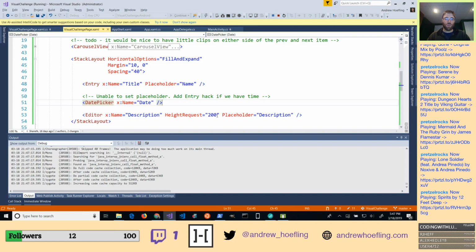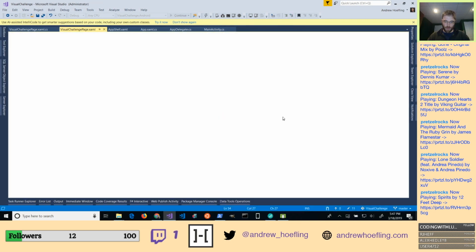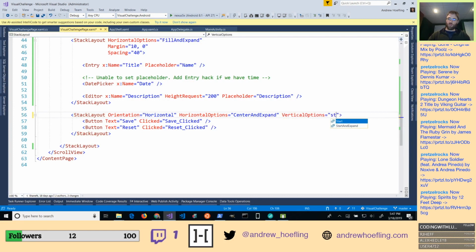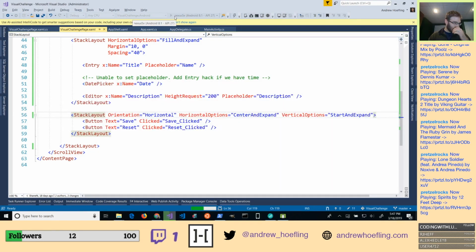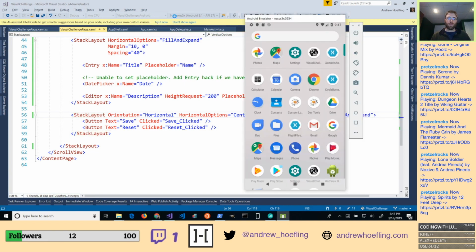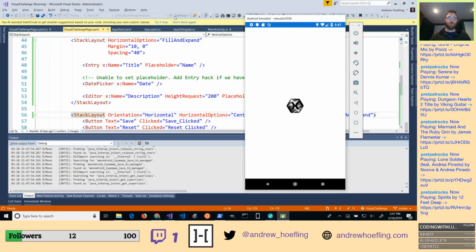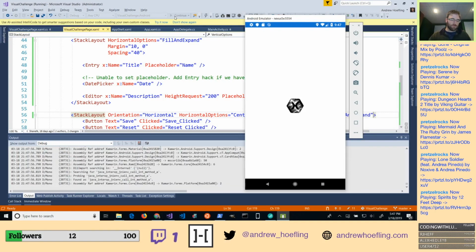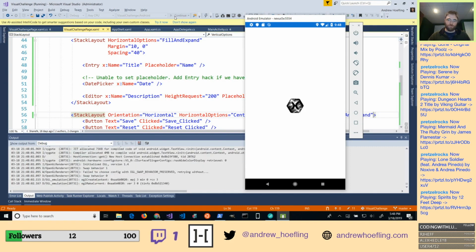Why? Let's see what we can do to fix that. So our orientation, horizontal options. Maybe I need to make my vertical options start and expand. Maybe that'll put our buttons up slightly.